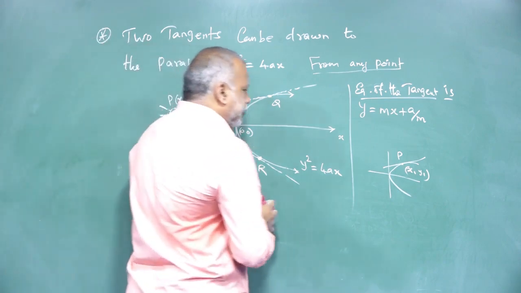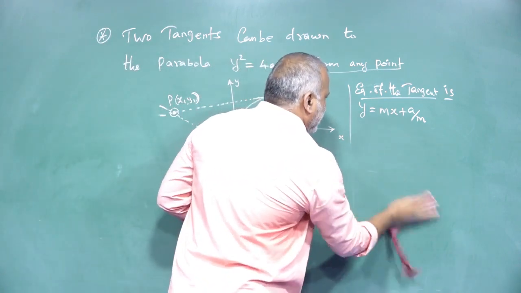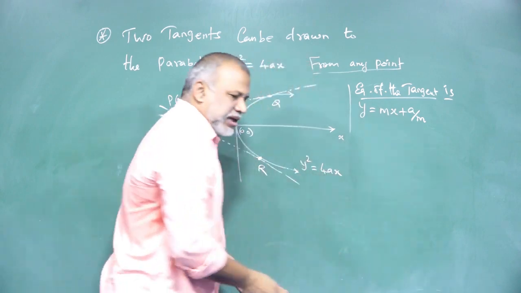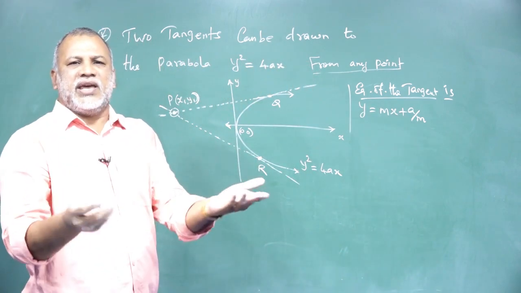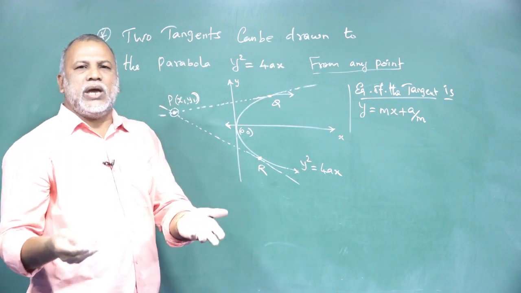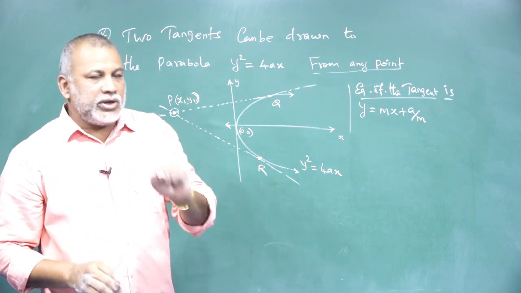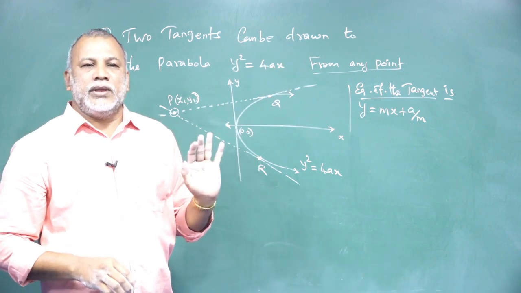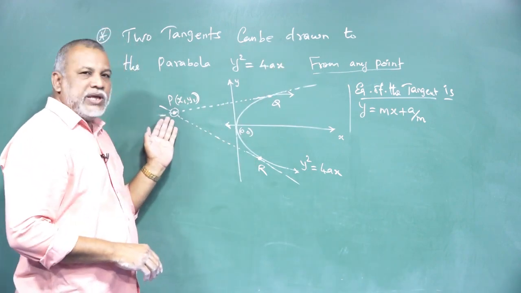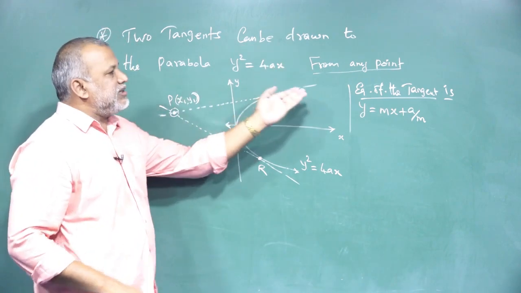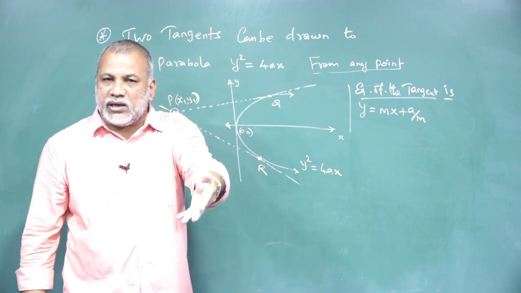This is the important place. Many students make mistakes here. They always use the equation of the tangent as y y1 equal to 2a of x plus x1. No need to memorize. Recall the concept. At means the point should be on the parabola. Here the point P x1 comma y1 is outside. So we can select this. So only we derived the theoretical concept.